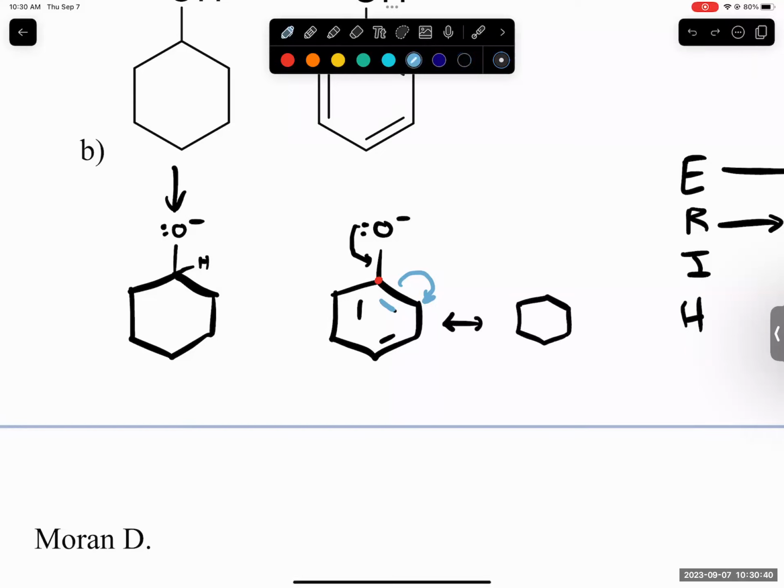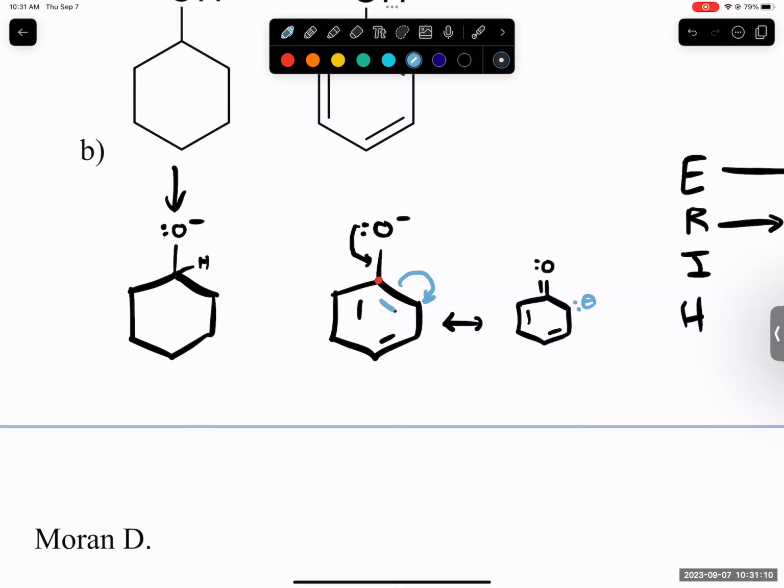Because with huge pi systems like this, I could just move that pi bond over, but at the same time, I could put it on the carbon. So what would be your tip when drawing it? If you could put it on the carbon, move it to the carbon first, and then make it a pi bond? Yeah, that'll give you more resonance structures. You could do that. That would be fair. And now we end up with a negative charge on that carbon.